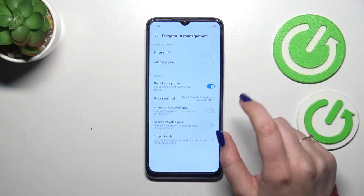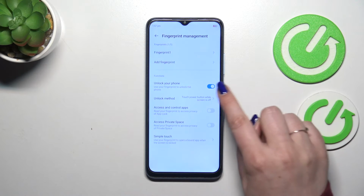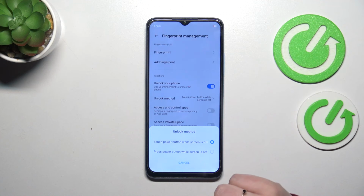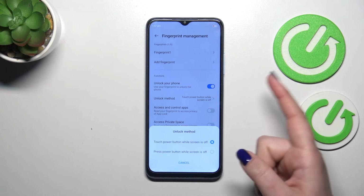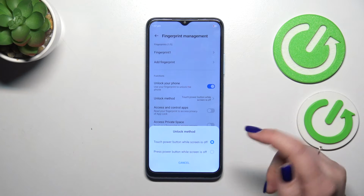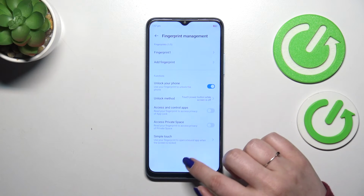Add another fingerprint. You can decide if you want to unlock your device with your fingerprint just by using the switcher unlocking method. So you can either touch the power button while the screen is off or touch and press it, and I think this first option is much more comfortable. And there you can also customize the fingerprints.